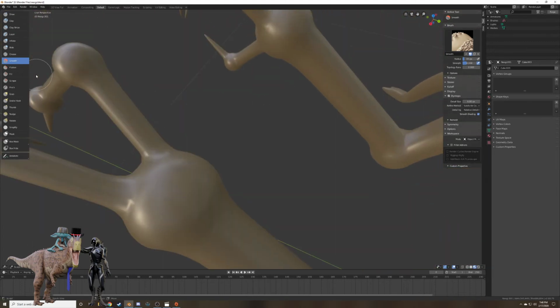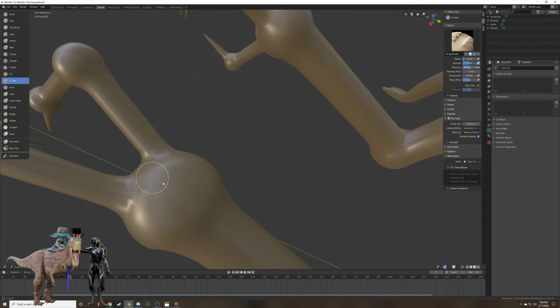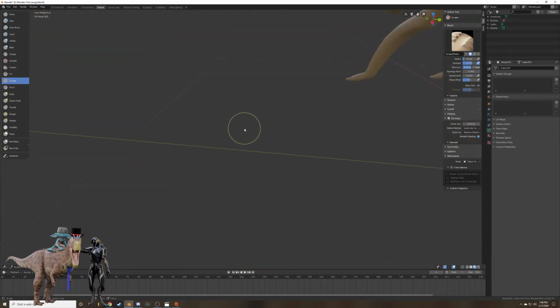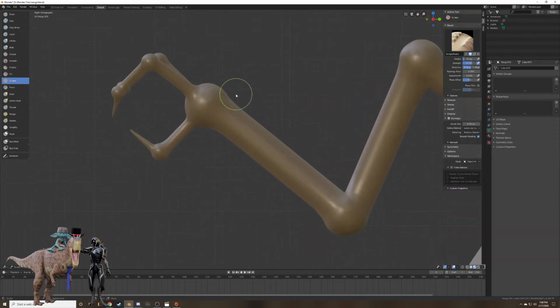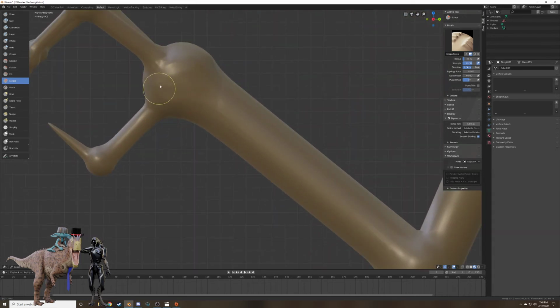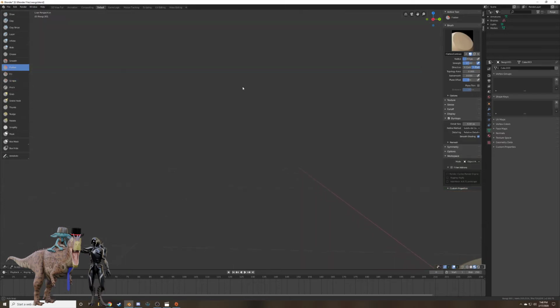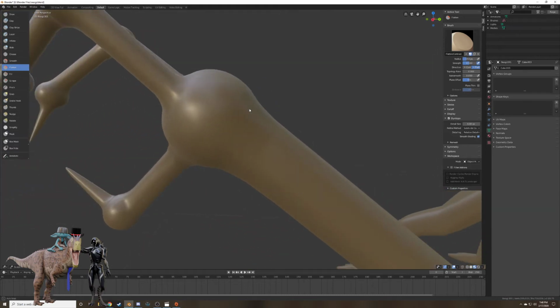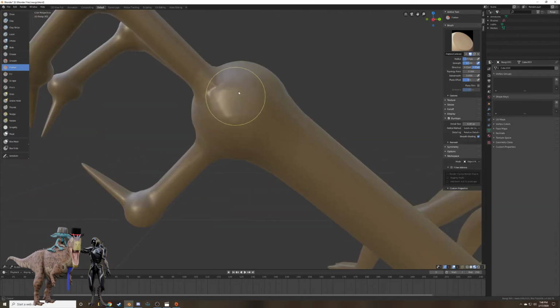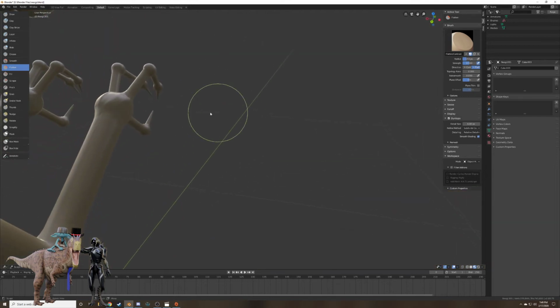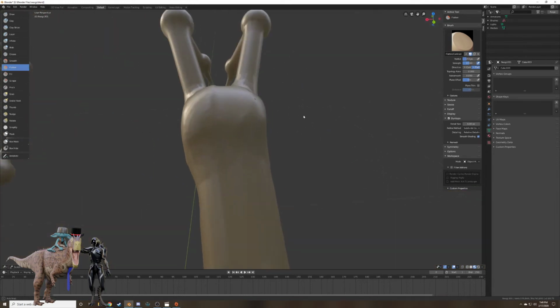Alright, let's make this look less like a ball. So I'm going to scrape out this middle bit here. Work a lot harder at scraping it out. There we go. All right, and then I'm going to flatten this bit here. There we go. Let's actually get the real flatten tool and flatten it out a little bit. All right, awesome. And then I'm going to flatten out the sort of mirror side here. It doesn't have to be identical though, because they're different sides of the hand. I don't want the hands to be mirrored themselves. Okay, it's getting there. Let's do some more scraping though.